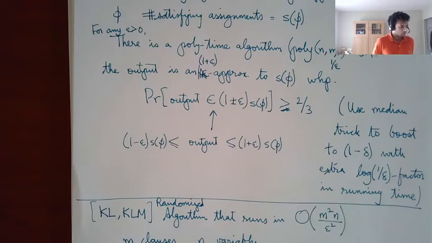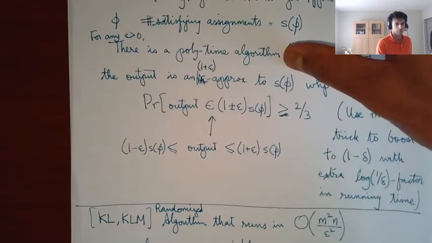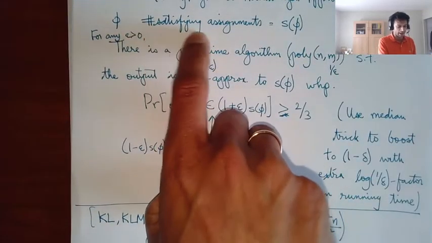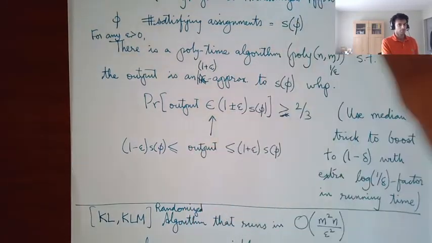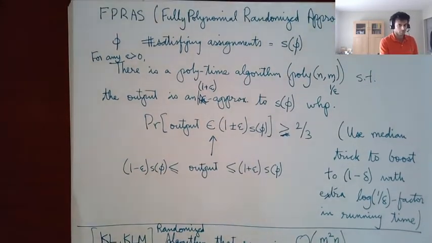What do you mean, how would that look? The algorithm will basically spit a number at you. So this S of phi, which is an assignment to phi. No, S of phi is not an assignment. S of phi is the number of satisfying assignments. The number. Okay, now it makes sense. I'm sorry, it's the number of satisfying assignments, S of phi. I missed the hash sign. Thank you. So does that make it clear?